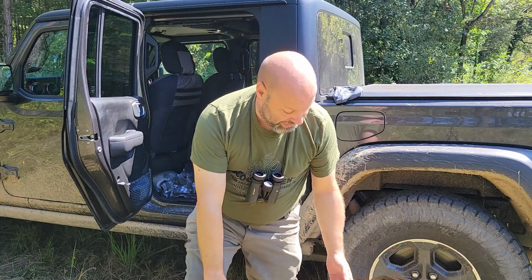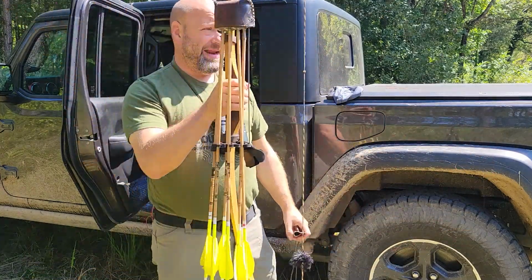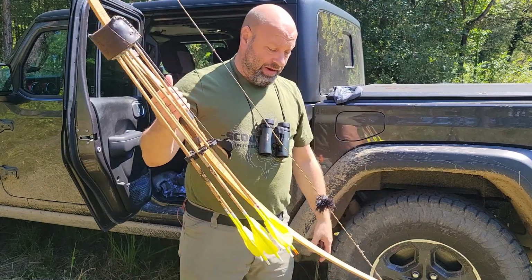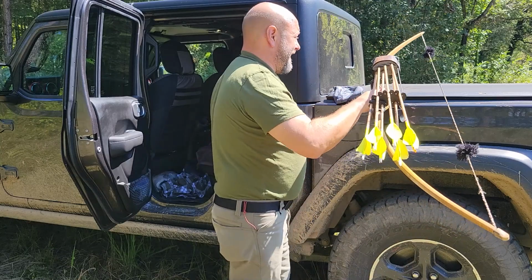One reason down here in the south is this is a spider stick. Okay, you need this to knock the webs out. You've got to knock all the webs out. I mean, it's covered in webs head to toe most of the time from knocking webs from these orb weavers and stuff like that out of the way.